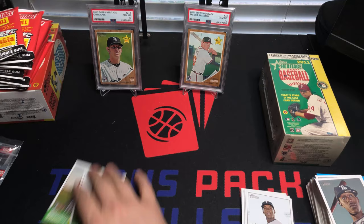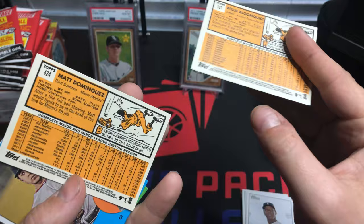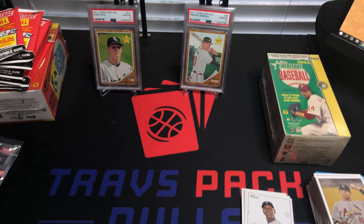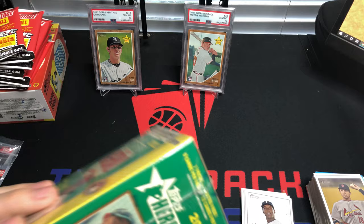So we did not hit the Trout. We hit a couple Altuves, which is pretty solid. So early, we have eight Altuves, which is good for me. I like that. All right, well, we can't dwell on that too much. We just gotta move on, keep on trucking. That's the name of the game. Moving on to 2011.